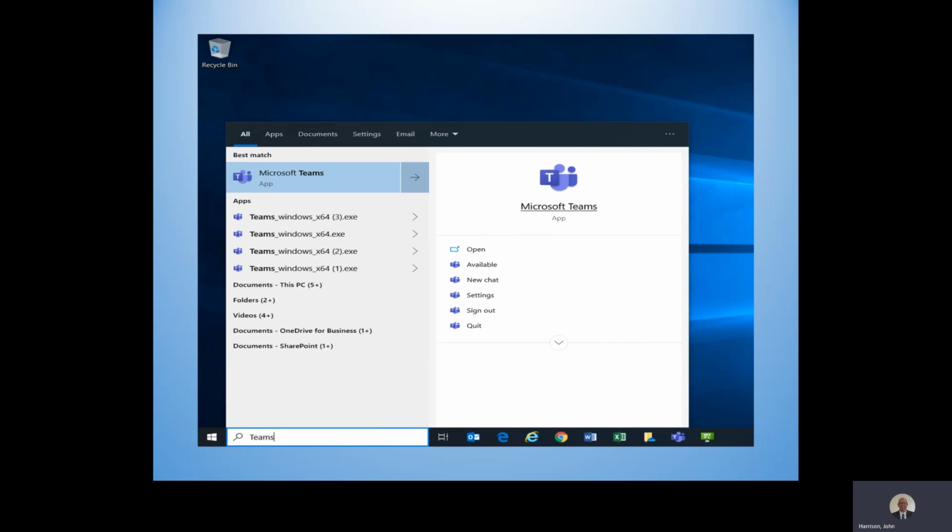The desktop app is very similar to the web app. It does have a little better functionality as far as sharing screens, if you do have to do that type of thing. A lot of meeting participants don't really have to share their screens, and that's not really a differentiator. But sometimes the camera or audio quality is better in the desktop app versus the web app as well. So if you already have it for work, certainly join using the desktop app, or even as a private citizen, you can download it and join the meeting that you have a link to.